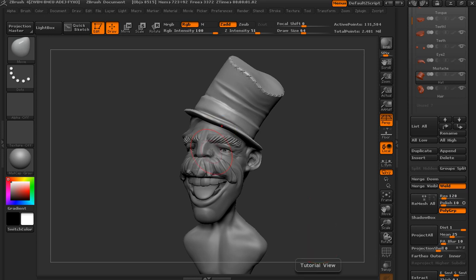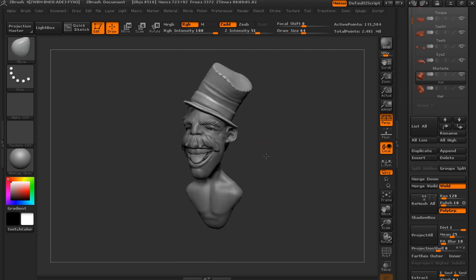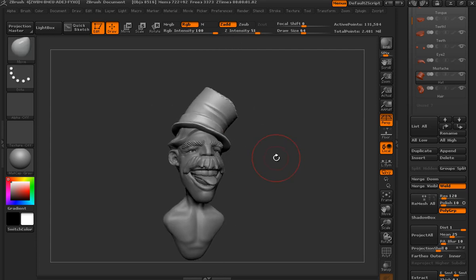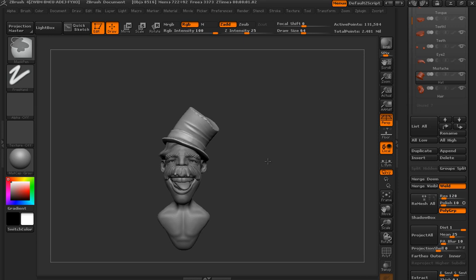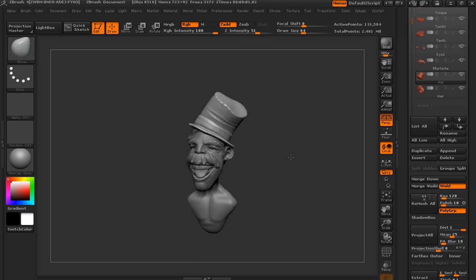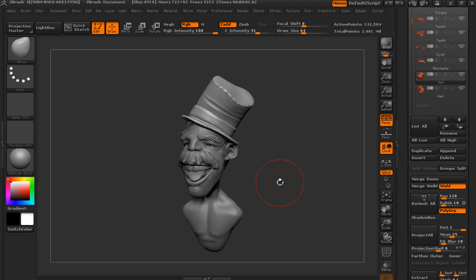I use a tablet for ZBrush, and I recommend if you don't use a tablet, get one, because it will change your life forever. I'm not even joking. It just makes navigation a lot easier. Navigation around the canvas as well. It's not like 3ds Max or Maya. I don't think it is anyway.